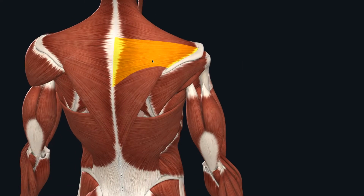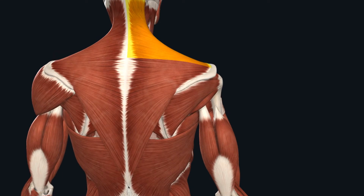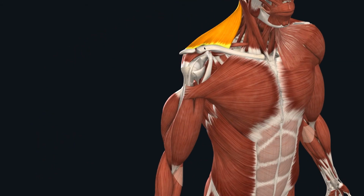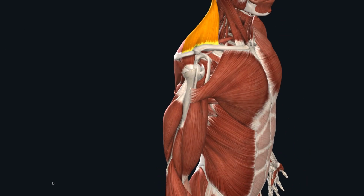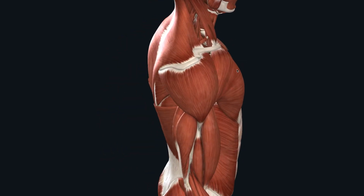Lastly, we're going to go up into the neck, looking at traps. Trapezius is a huge origin all the way from the occiput, or the base of the skull, all the way down into the lower thoracic spine. That's its origin, and then reaching out onto the spine of the scapula, all the way around the acromion, and then onto your clavicle. You can see that it mirrors deltoid pretty much perfectly in its attachment there.